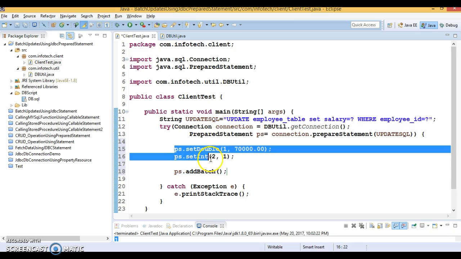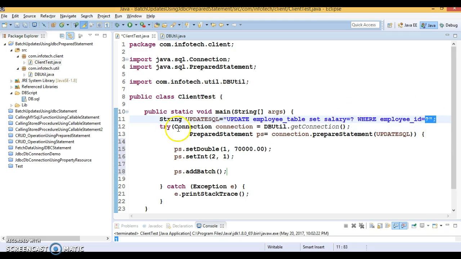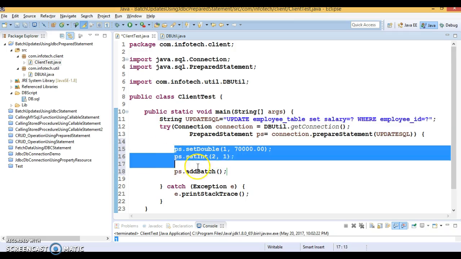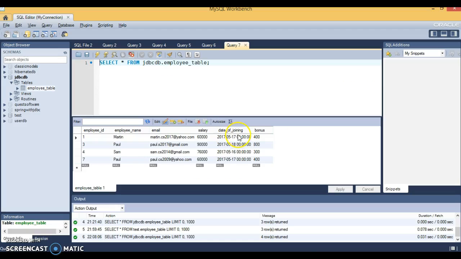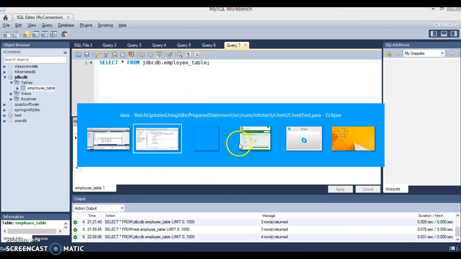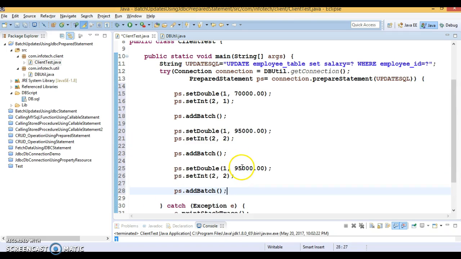So this will substitute these two values, and that SQL query will be added into the prepared statement. Now I'll do almost a similar task. Here again I'm going to add one more batch. So for the first index I'm going to update for Paul. Paul's salary is 90,000, so let's make it 95,000, and whose employee ID is 2, so let's make it 2. And this also I'm adding to the batch. Now let's try for another. So I'm trying to add the salary as 75,000, and the employee ID I'm going to specify 20, which does not exist in my database, right? And that is also I'm adding as a batch.